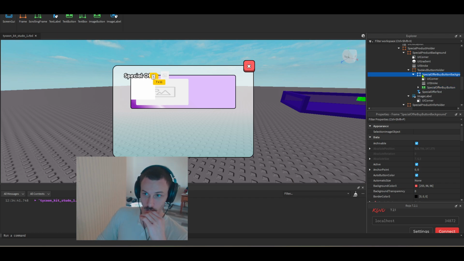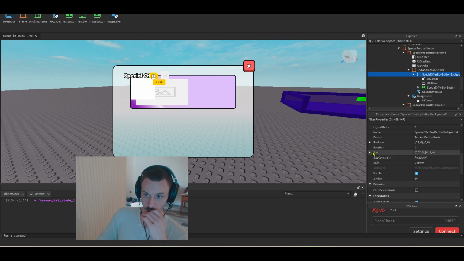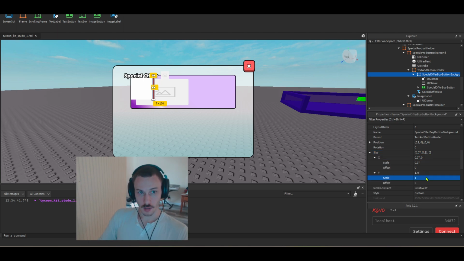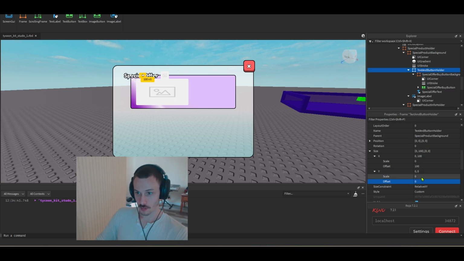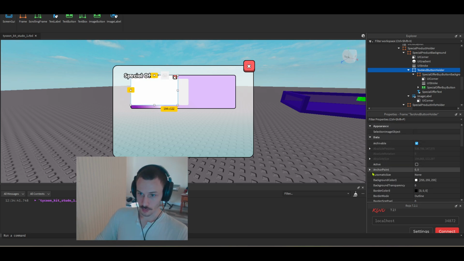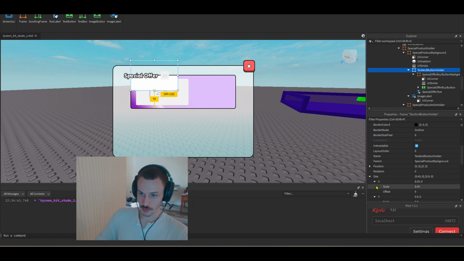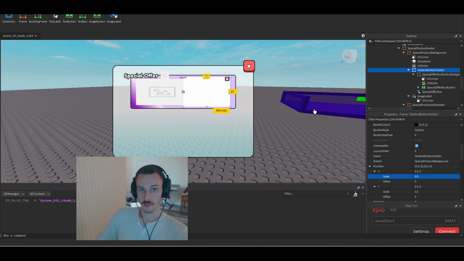And then now we can just size this like so. Okay, so we'll have like 0.45 or something for that, and then for this like 0.9 or something. And then again, we're gonna go in and do our anchor point to center it on the Y. We don't need to do that for the X because all we need to do for the X is just move it over like that.